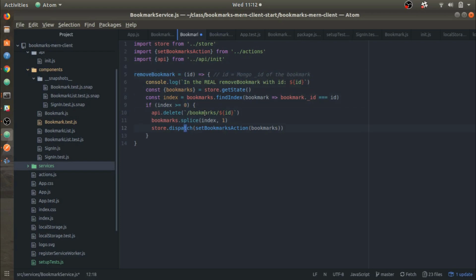Okay. Is everybody there? Okay, so now I need to use this instead of passing in remove from app.js.